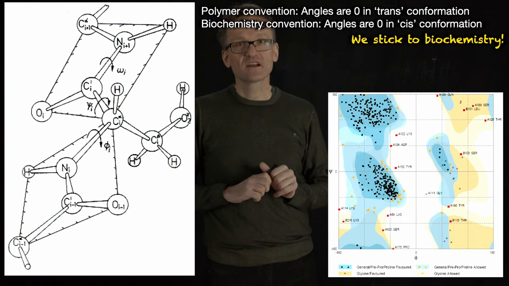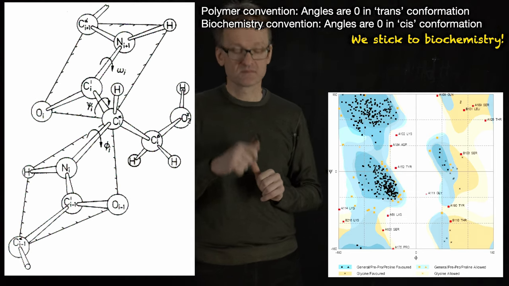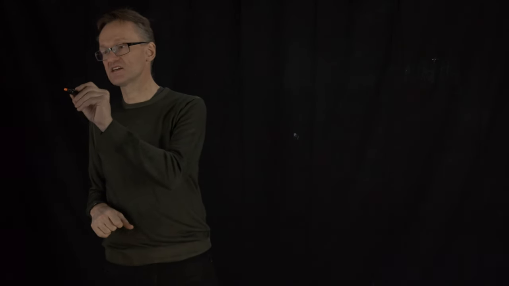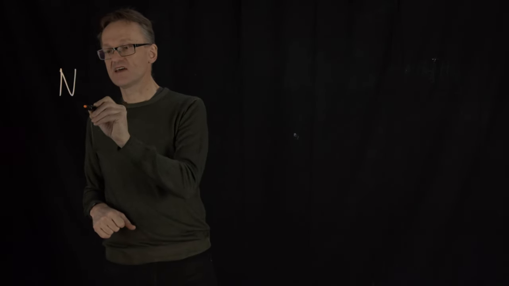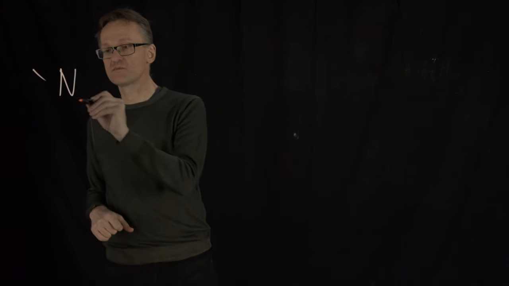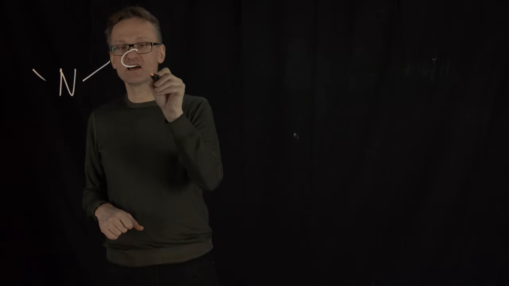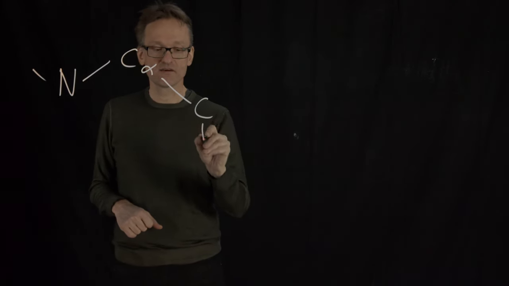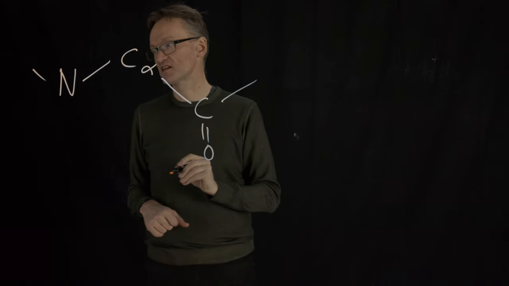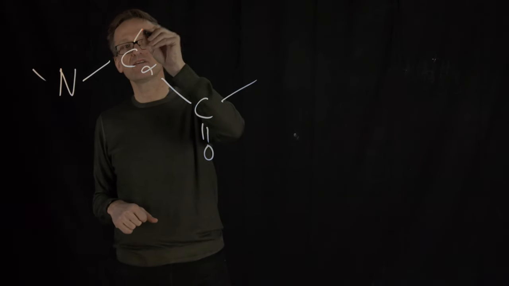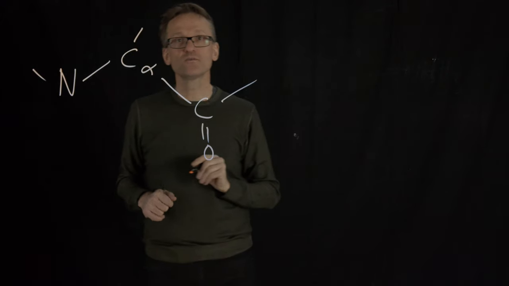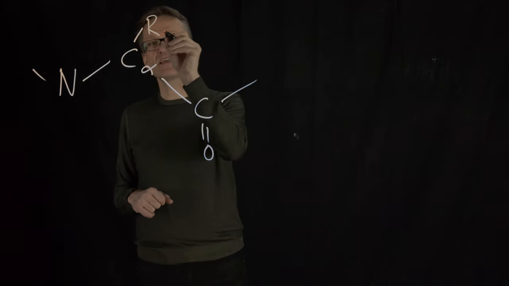We're going to need nomenclature for a few different bonds here. Let me draw the side in. We have N that is bonded to our previous chain, then we have the alpha carbon, and then we have the carbon and then the next chain there.